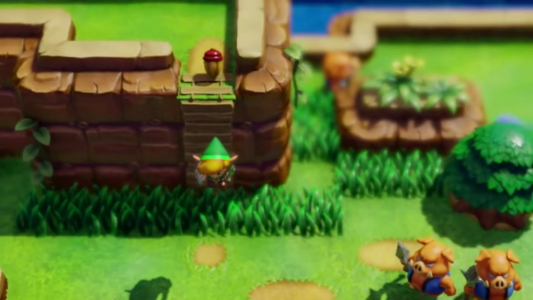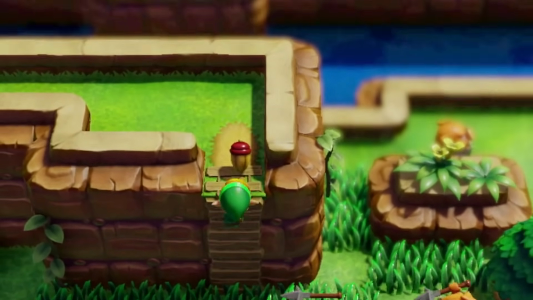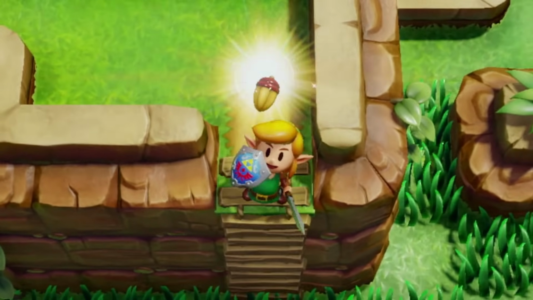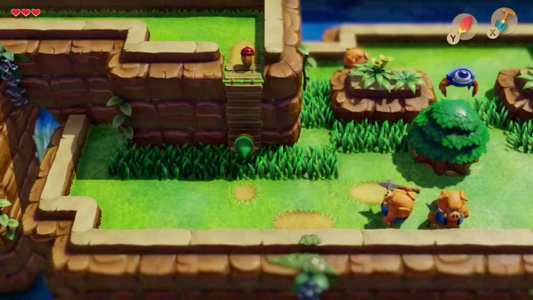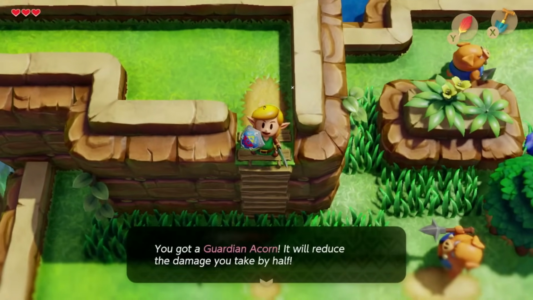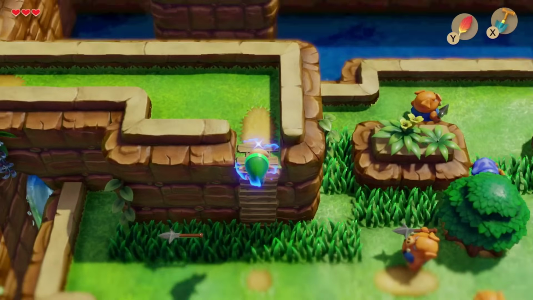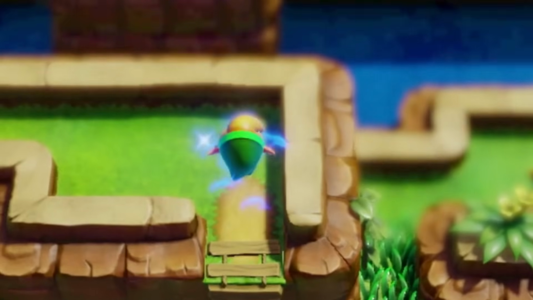Air Climb occurs when Link's animation for reaching the top of the ladder is interrupted by something else, and in this case, it's picking up this acorn. So if you climb to the top of the ladder and hit the acorn just as Link is finishing his animation, he'll keep climbing. But instead of on the ladder, he'll just be climbing nothing.